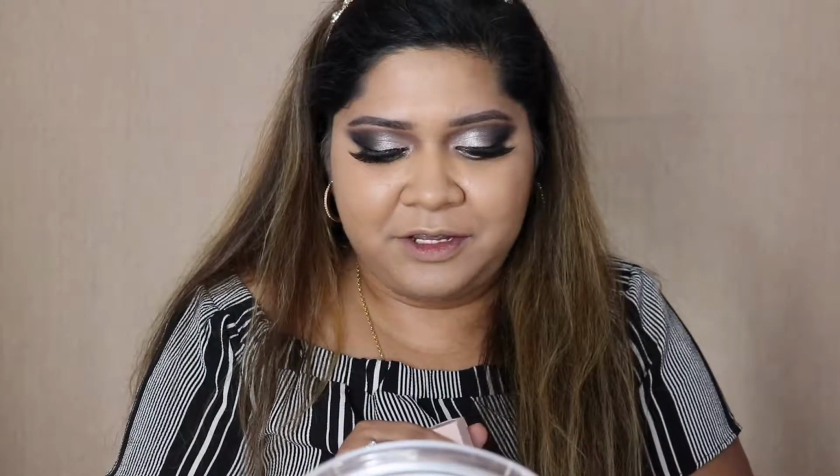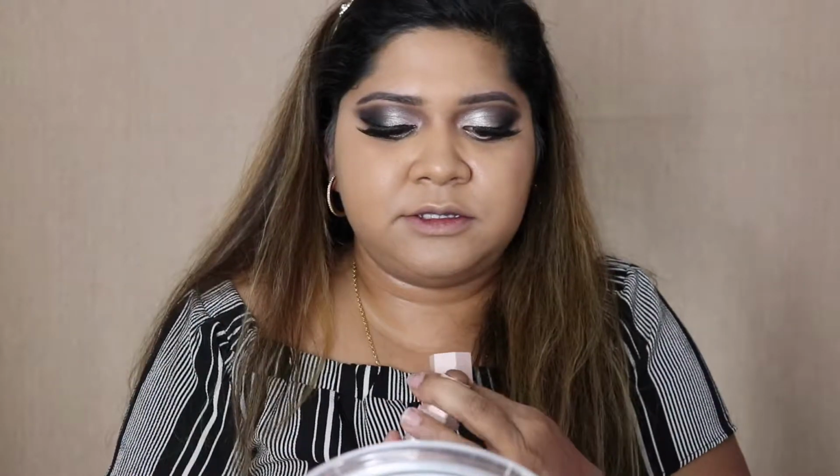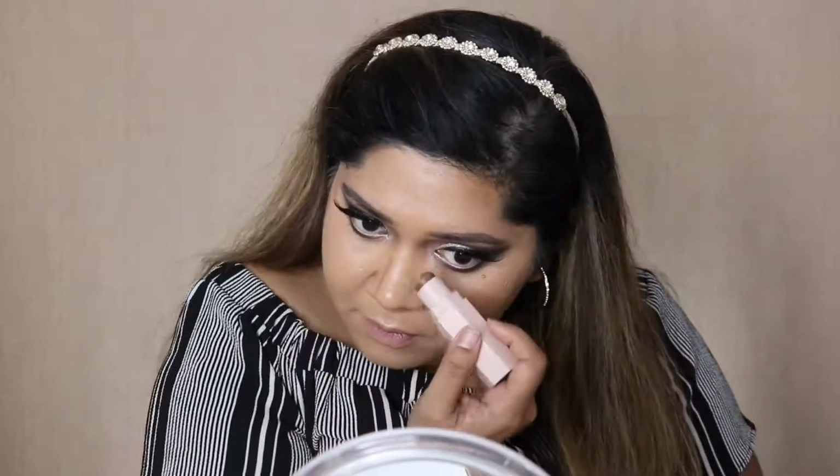Alright, so before eye powder, I'm going to contour my face because Rihanna always contours her face, if you've seen her videos. This one is in the shade Truffle and this is a Matchstix. And now we're going to blend this out.